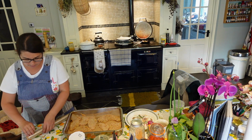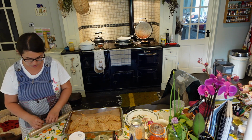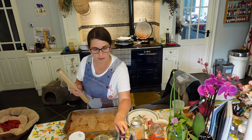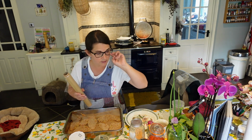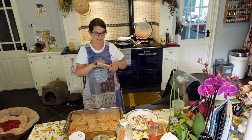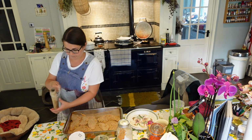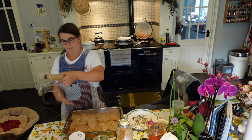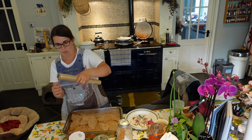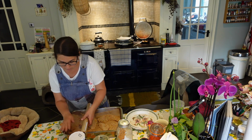Potato chips is now in the Actifry. That will be ready in 20 minutes. So I think we're gonna dish up soon. All these rest of the ingredients now, so the curry powder we've used, salt. I think we're gonna give a good season that soup, and I think I'm just going to put away just for now all these ingredients.